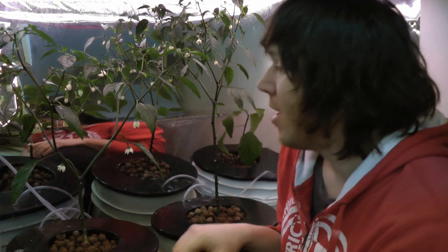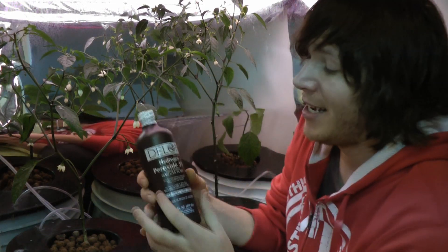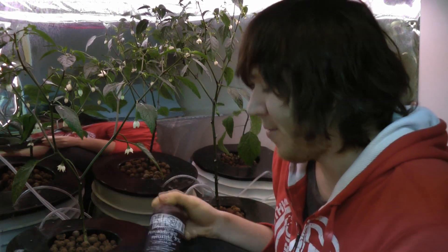There is an issue with the roots in here — they're still looking pretty gross, brown, and they almost look like there could be some root rot, which wouldn't surprise me at all. It's a small air pump trying to deliver enough air for all three buckets, so that could very well be the problem. I'm going to try some hydrogen peroxide — I know this is only 3% and you should be using food-grade 35% for this, but I'll put a little inside the buckets to see if that helps clean up the roots. This bottle was a dollar fifty from the dollar store, so we'll give that a shot. I'll cover the application of this in another video.